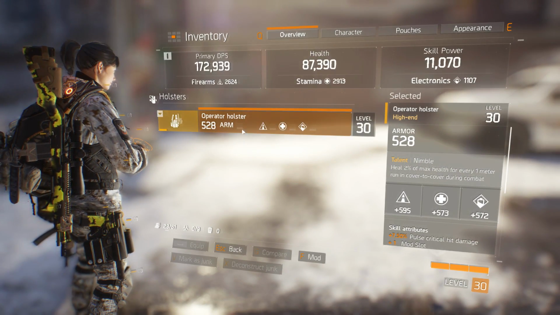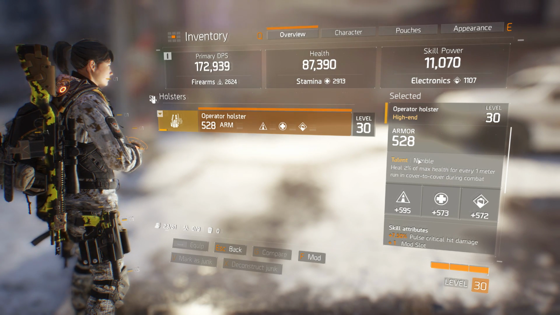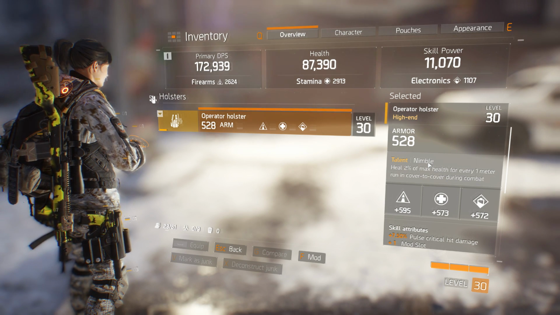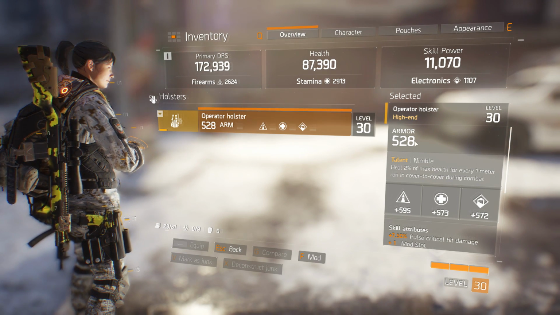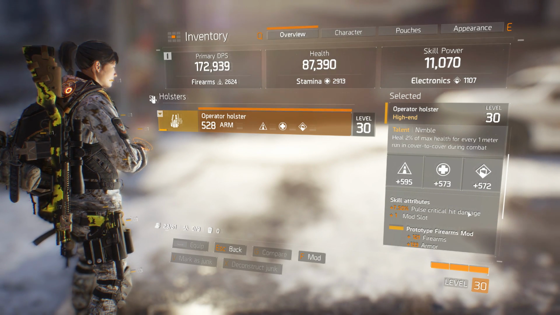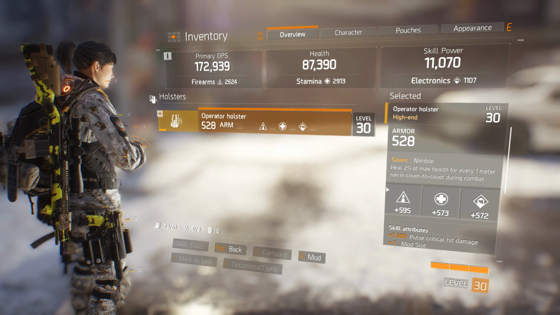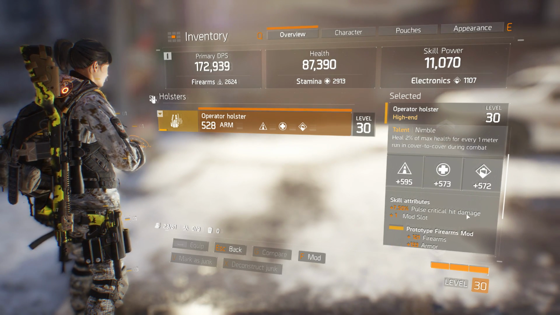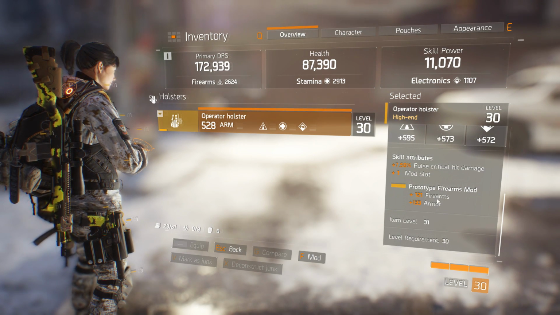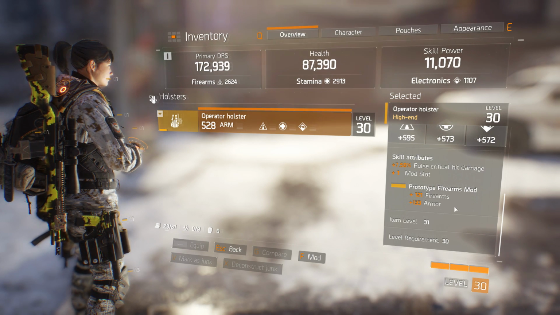So let's go finally into the holster, the operator holster. I am running nimble: heal 2% of max health for every 1 meter run in cover to cover during combat. Now, a lot of the talents for the holsters aren't that great, but I guess that's okay if I'm ever using that feature, which I don't use too often. But it has pulse critical hit damage, which is nice, and I got the prototype firearms mod, which is giving me 133 armor and 121 firearms.